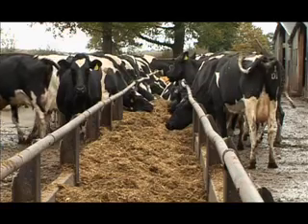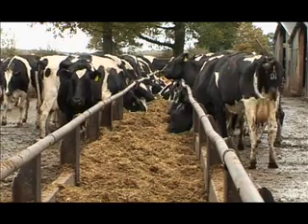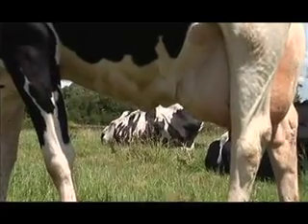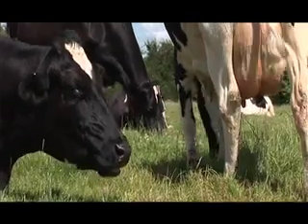What we did in the Netherlands is we evolved a five-point schedule to a new five-point schedule, just to keep it simple, and that's about goal setting. The first thing we think you should do is judge whether or not your situation is optimal, and if it's not optimal, set a goal for where you want to go. So if you have a bulk milk cell count of 150,000 and 10 cases per 100 cows a year, that's pretty good. But if you have 40 or 60 per 100 that's too much, and then the next thing is to set a realistic goal based on the current situation.